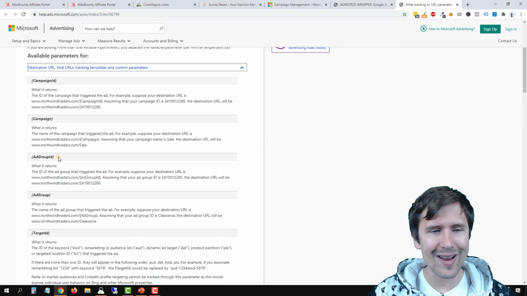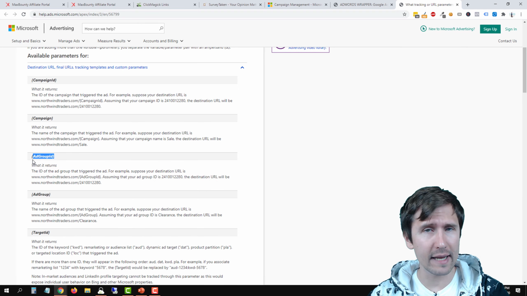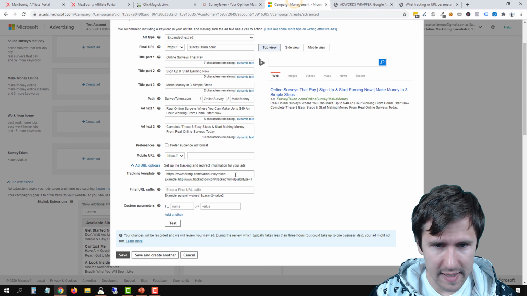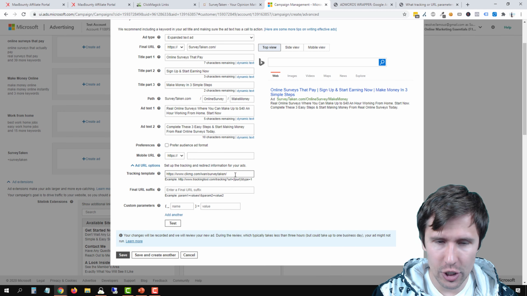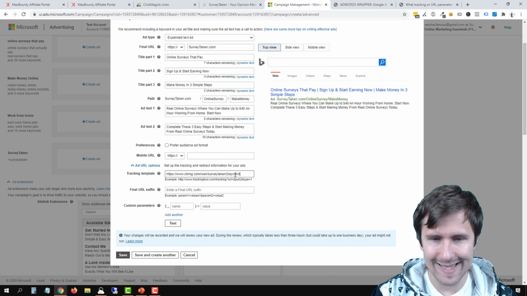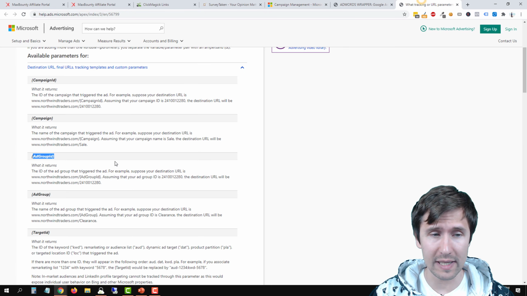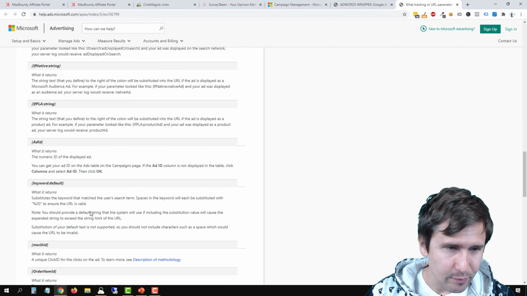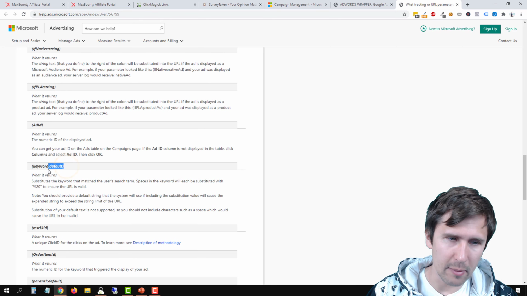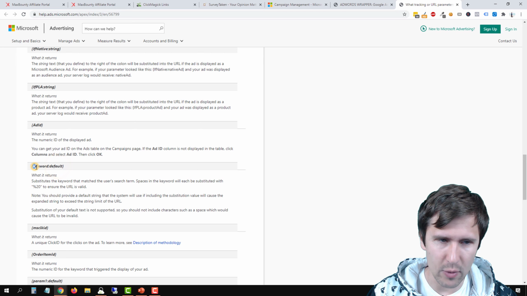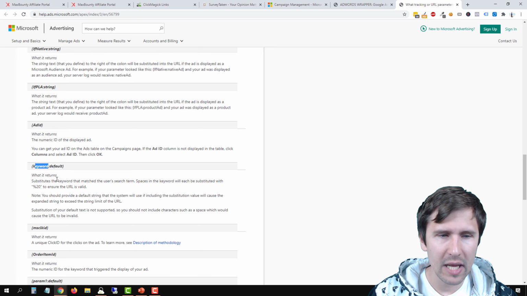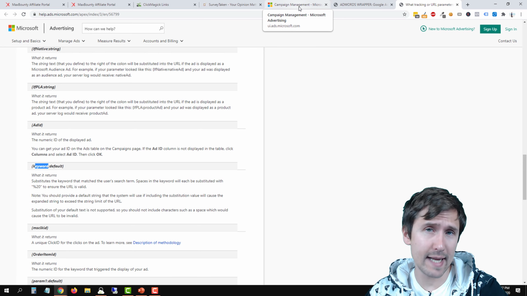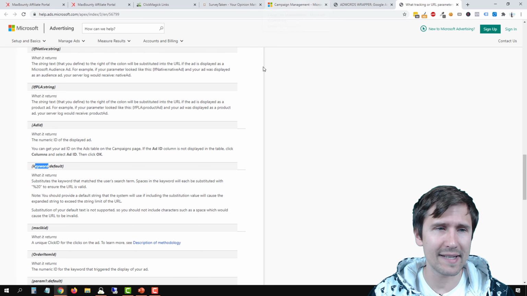But basically, you would add these tokens to the end of your tracking link, and they will be replaced with the actual value. So for example, here we can say slash, and then in squiggly brackets, we could say keyword. Okay, and that's one of the tokens here. You don't have to write default, so just keyword. You can just write that and it works fine. And that's going to give you the actual keyword that resulted in the click and then the sale. Now that we set up sales tracking, if you made sales.